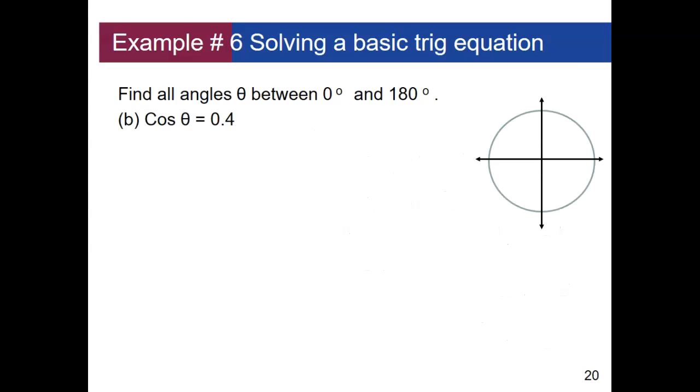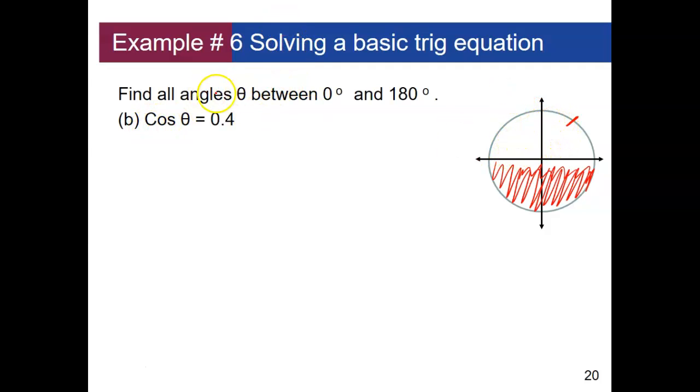Okay, let's look at cosine. Again, because of our directions, we're only giving answers between 0 and 180. So that means the bottom part of our circle doesn't exist. But when I look at these two quadrants here, cosine is only positive in the first quadrant. So I don't need to give a second quadrant angle for cosine. I'll only have to do that for sine.